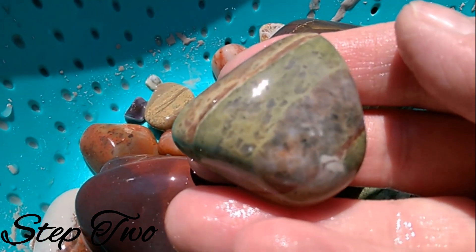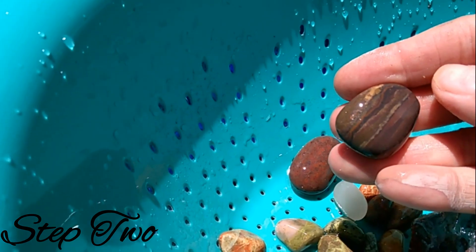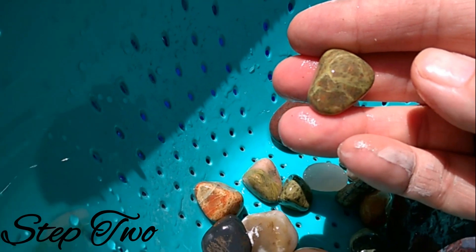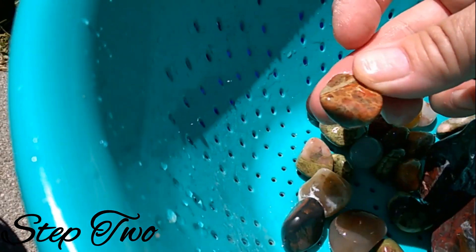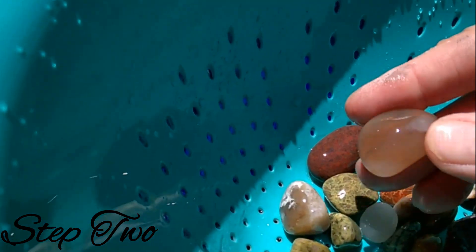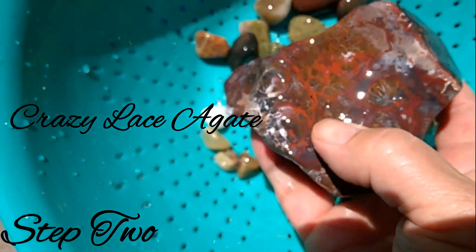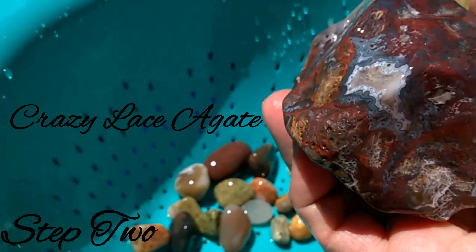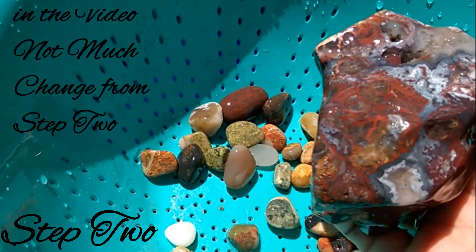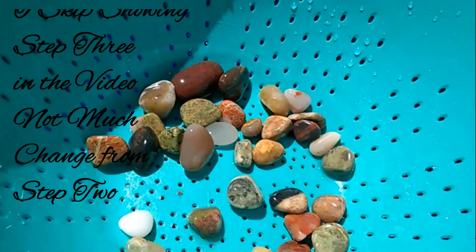Here's another beautiful piece of unakite — isn't that pretty? Banded jasper, some unakite which is really pretty, another little piece of unakite, and that's just a piece of quartz. Another piece of quartz — this really needs to be cut. Did it ever smooth out! But there's so much I can do with this if I start cutting it, so I'll just keep smoothing on it and then if I get it cut I'll make some nice slabs and the outside will be all smooth.